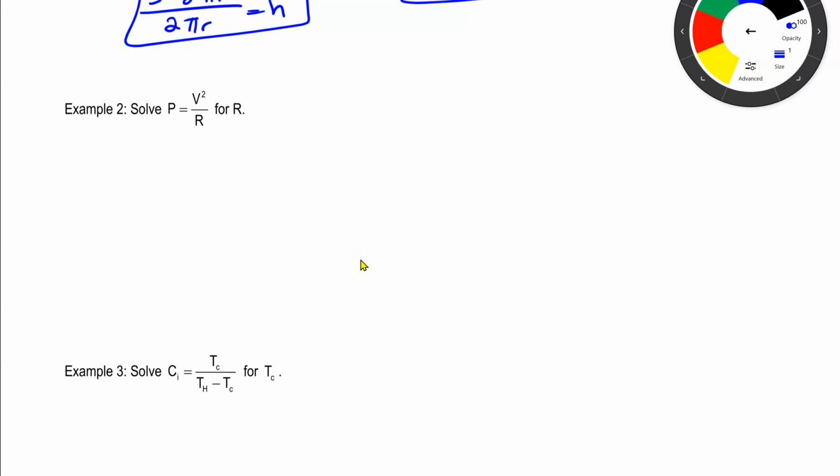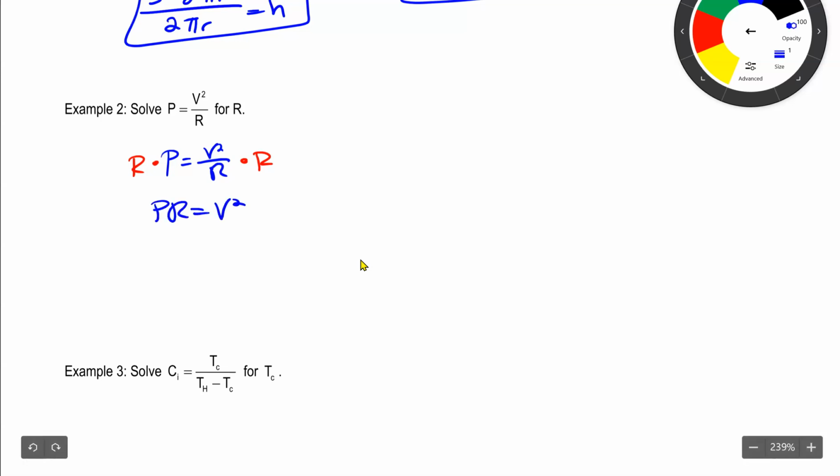We've got this equation, p equals v squared over r, and we're going to solve for r. So if I have p equals v squared over r, all I have to do is multiply the r over, because right now I'm dividing by r. Okay, so I have to get this r to the other side, because if I'm going to solve for it, it can't be in my denominator. So I want to get it out of my denominator to start. So that would be p r equals v squared, and then from there divide by p to get r by itself. So r equals v squared over p. In this case, there's really nothing we can do to simplify this algebraically. Beyond this point, this would be done.